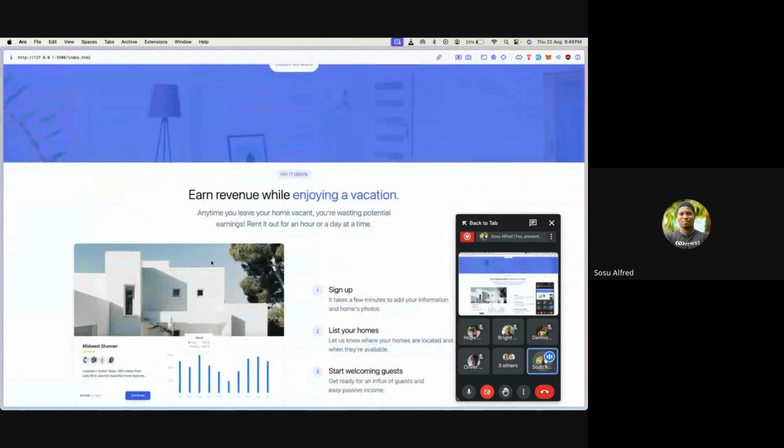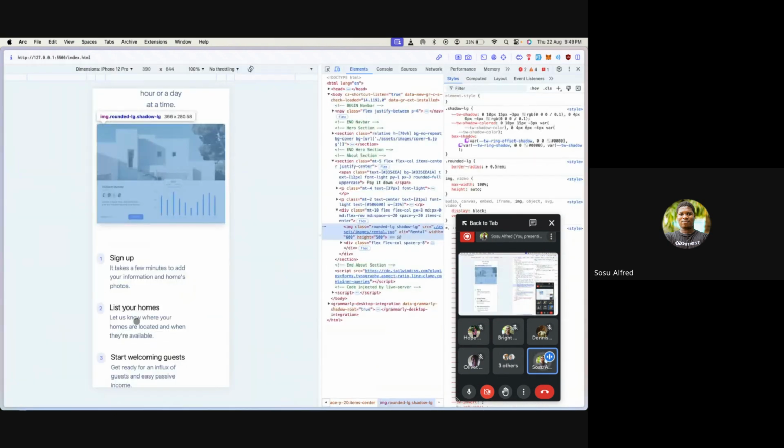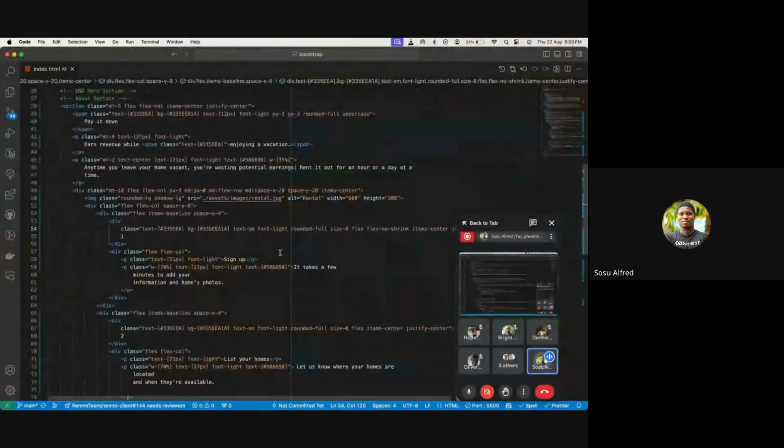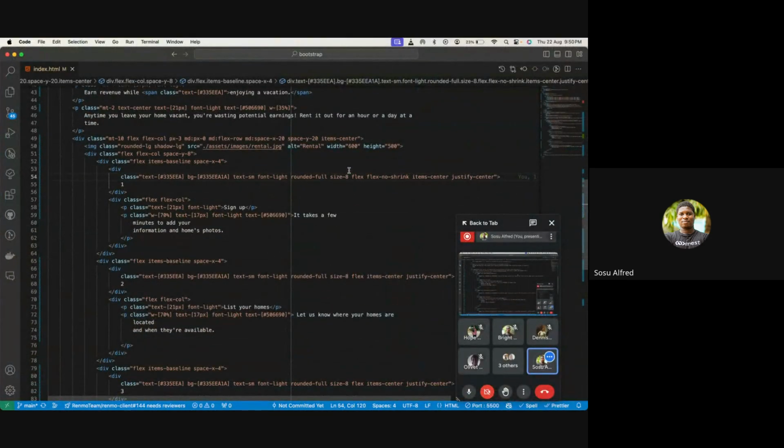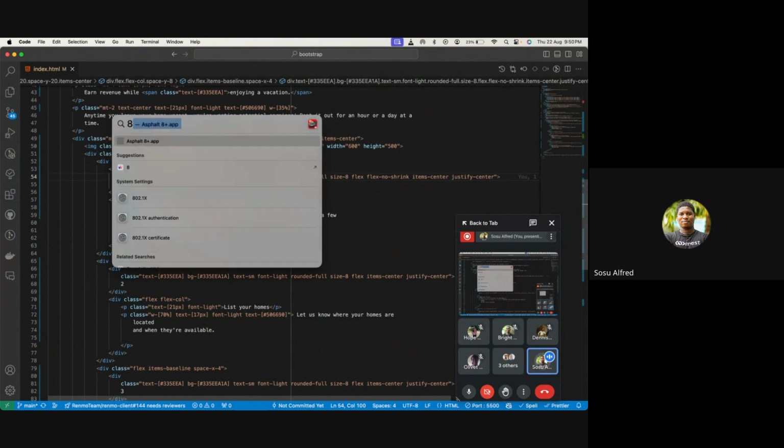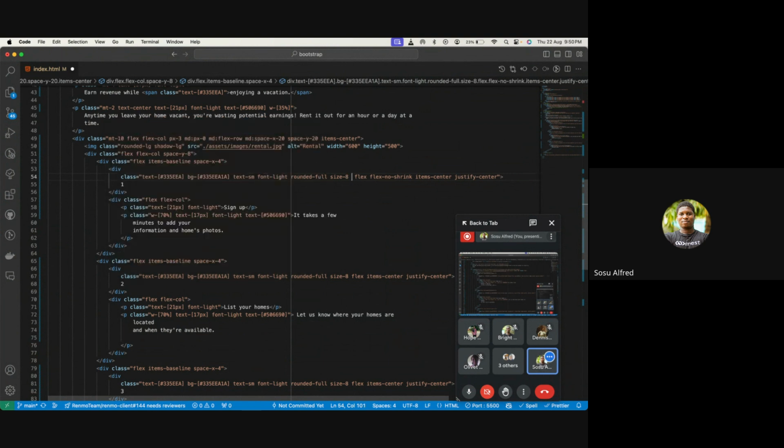Okay, I've got an idea. On mobile, you see, it's not a circle. I don't like it. 80 is basically 8 times 10, 32 pixels. Okay, so min width, I don't know if it will work.